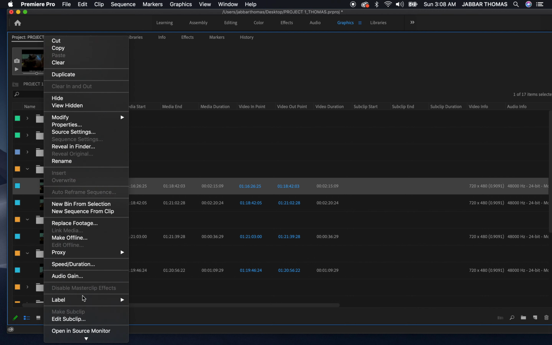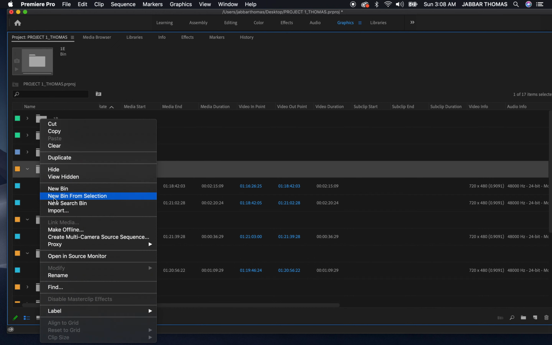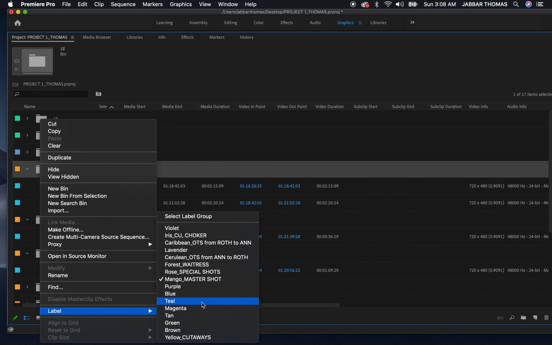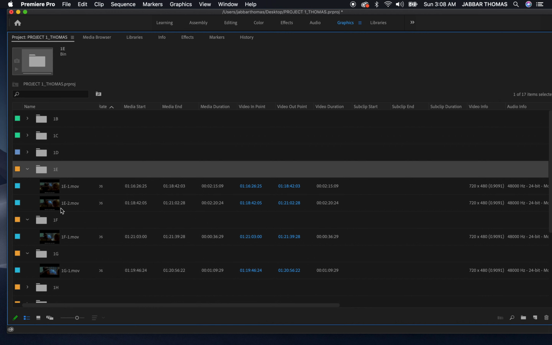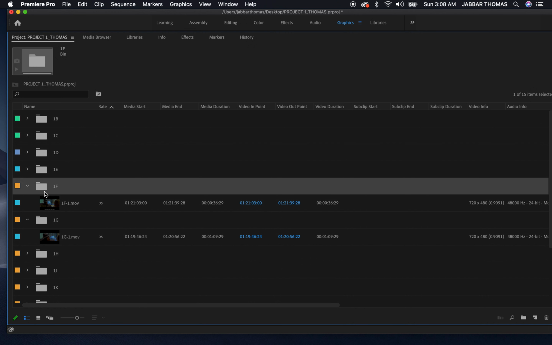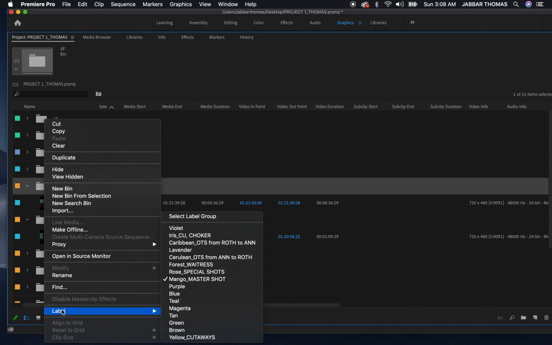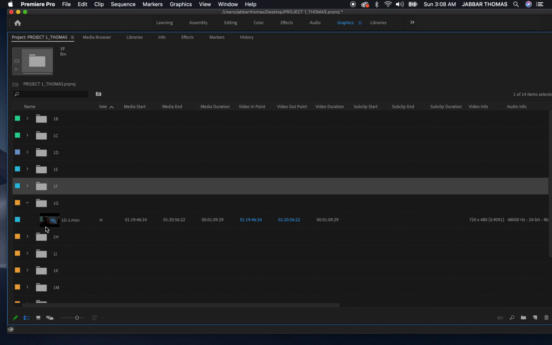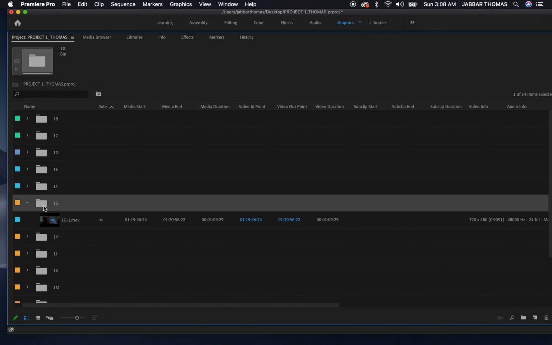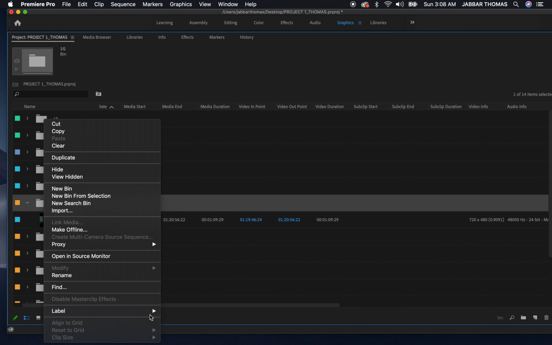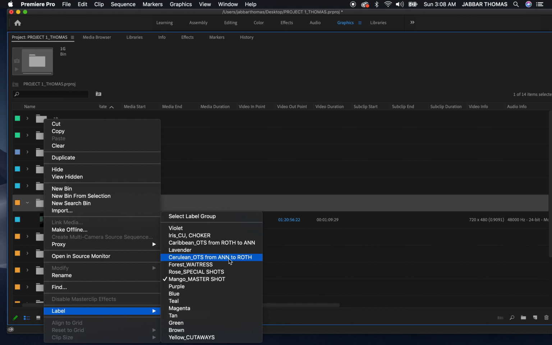Cerulean. Yep, cerulean. So let's make the 1E bin cerulean. I'm going to close it up so I know I'm done with it. Same thing with 1F, because it's over the shoulder from Ann to Roth, cerulean. And also the same thing for the 1G bin. You see, they really messed up with this labeling, cerulean.